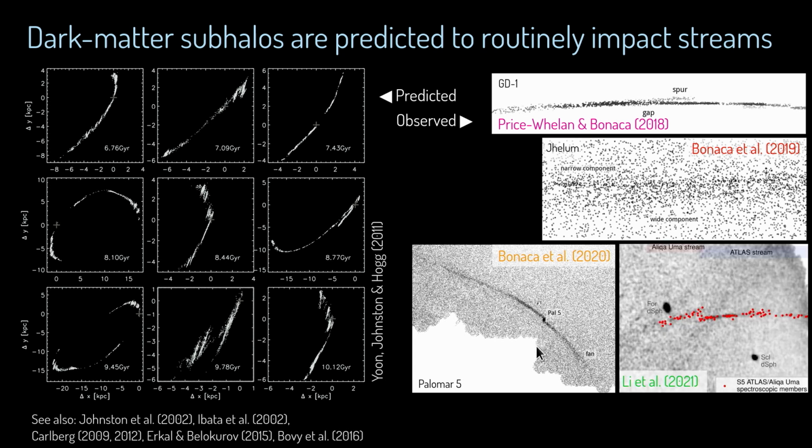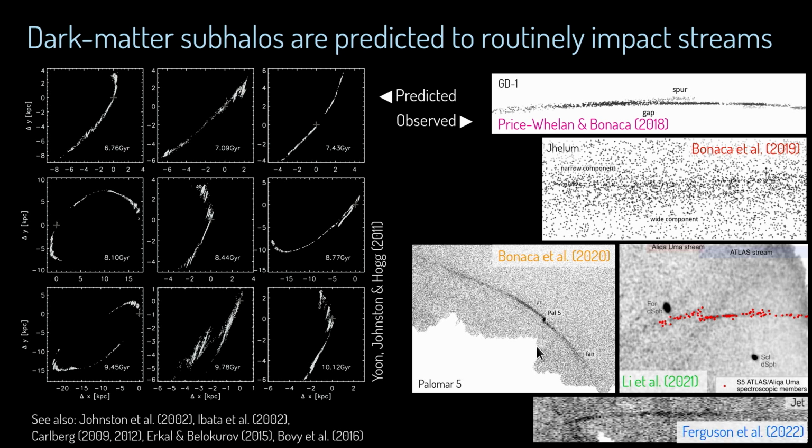Then another study was from the S5 collaboration, which found that the two streams that were previously discovered as separate entities actually follow the same radial velocity trend, and that the break is probably due to some dynamical perturbation. And then most recently, there was this study also based on the data from the Dark Energy Camera. I think this is part of the DELVE survey, in one of our most distant streams called Jet. There are these signatures of small wiggles around the main path.